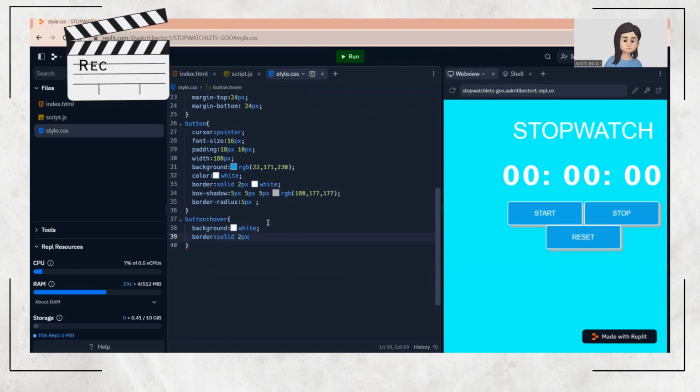Solid, 2 pixels, RGB. I'm adding the previous RGB only. Then color, sky blue, semicolon.